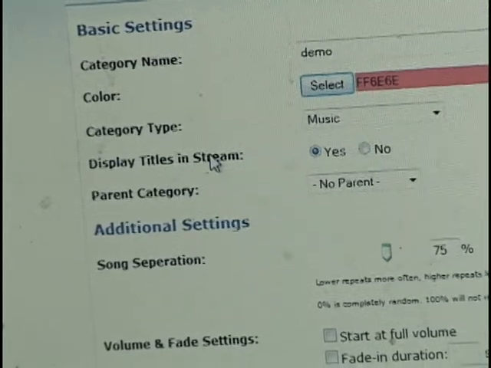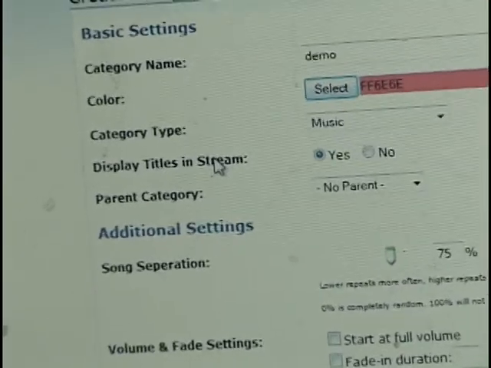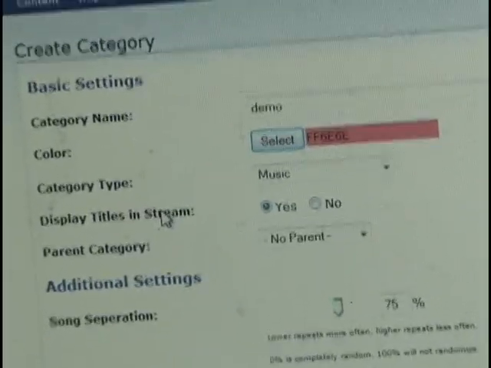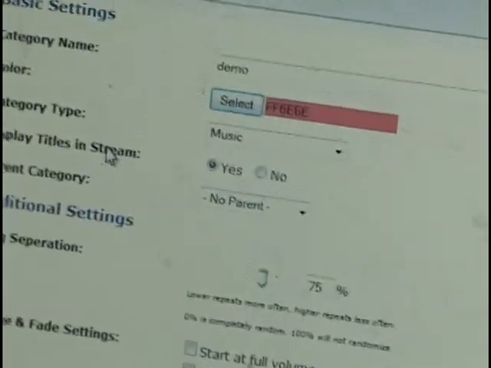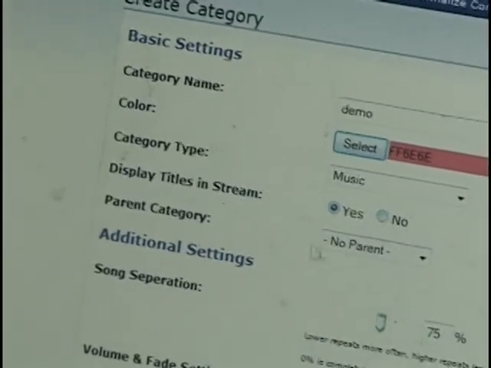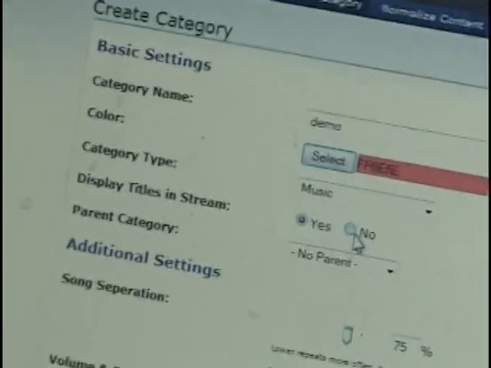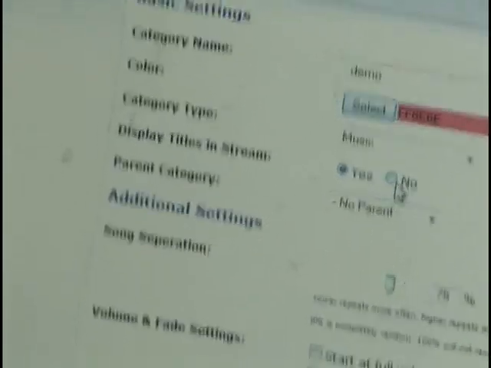Now, why would you disable it? Say you have audio that is always reoccurring, stuff that you're constantly shooting out and spitting out into the stream, stuff that you normally wouldn't just throw out there, but you're spitting it out so fast that you're timestamping it for dates. Well, you can basically turn it off, and when it comes to those audio files, it won't spit that into the stream. It'll just keep the last ID3 tag, and then it'll skip to the next one.